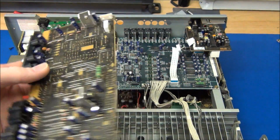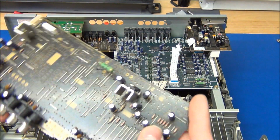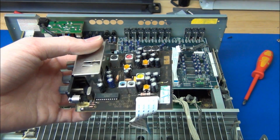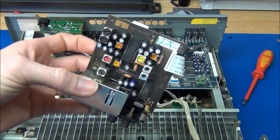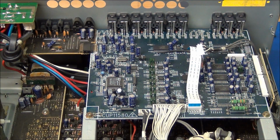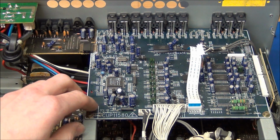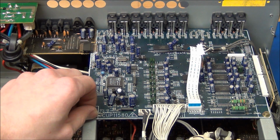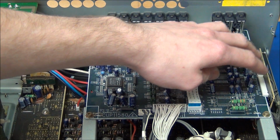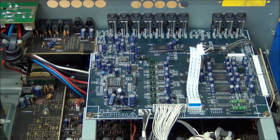And again, the VCC rail did not seem to go to this board, so I'm pretty sure that this would be all fine. And the same for this radio tuner board. And if I'm not mistaken, this board will do the digital processing of the signal and do the digital to analog conversion. It seems like the analog signals will go to the amplifier board via this connector board over here.